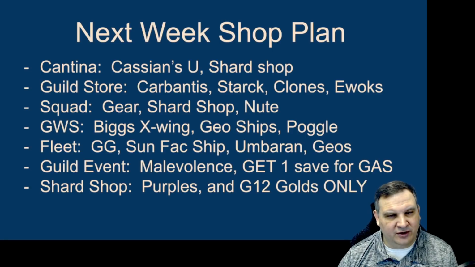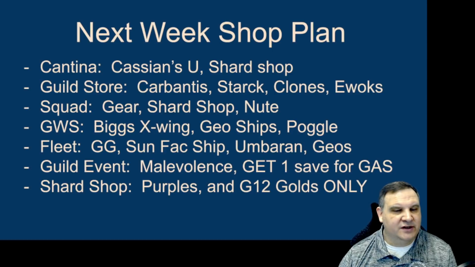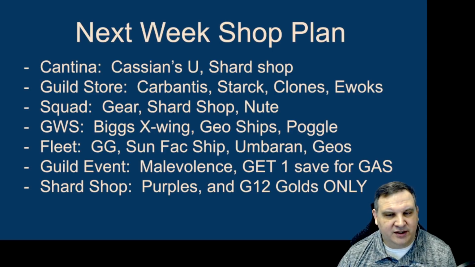In the guild store, we're still buying Carbantis. We're working on Starck. We're getting clones out of there when we can. And I also will start picking up some Ewoks. If we build the clones, it makes sense to go toward gas. If we go toward gas, we need C-3PO. So just when I have extra currency, we'll pick up Ewok shards, start getting ourselves ready for that event slowly but surely.